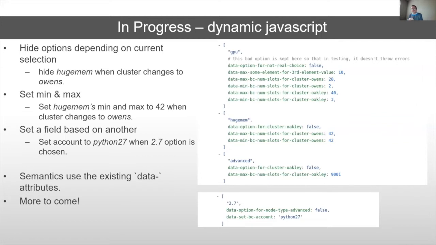So again, we're providing dynamic functionality for different field options to change whenever a choice is made. I'm really excited about that because I know that writing your own JavaScript is a pain. So this will start to tackle that pain. Next slide, please.